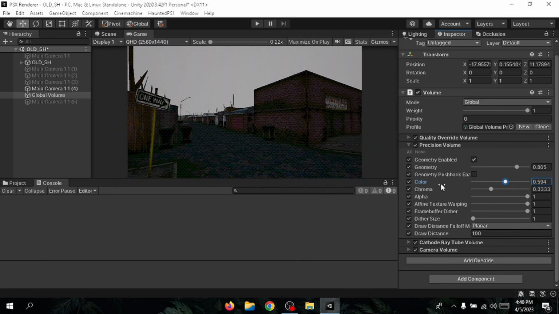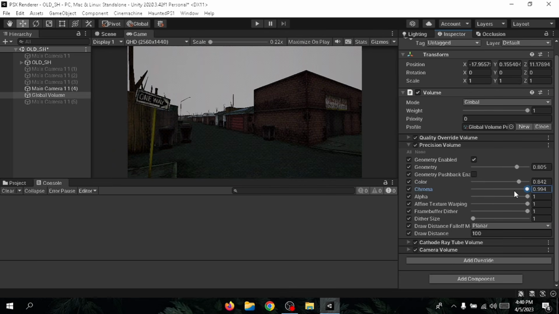You want to keep it something a little bit down so that it's not fully accurate to the texture's original color. So you're going to keep it something like that. And underneath that option, there's the chroma option, which further goes ahead on that same color thing. There's a more detailed video from the creator of this render pipeline, which I'll also be linking in the description if you want to watch that. But this is a quick rundown of every single option over there.